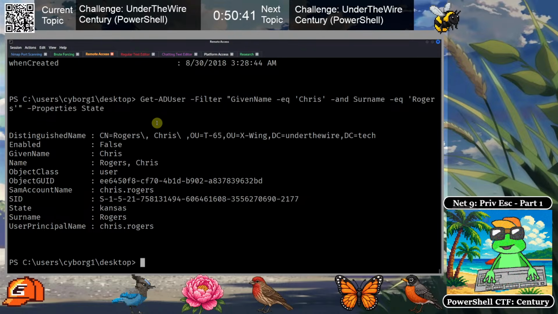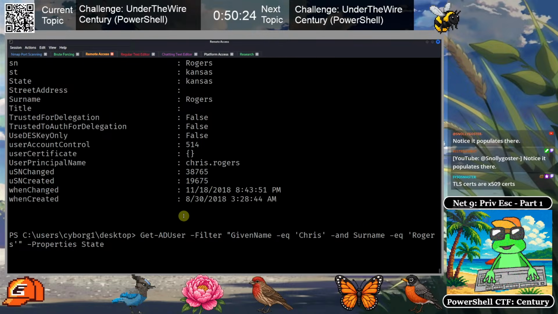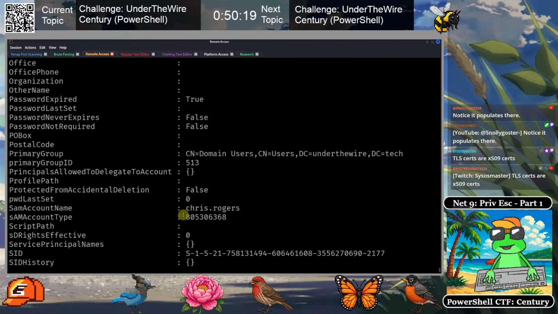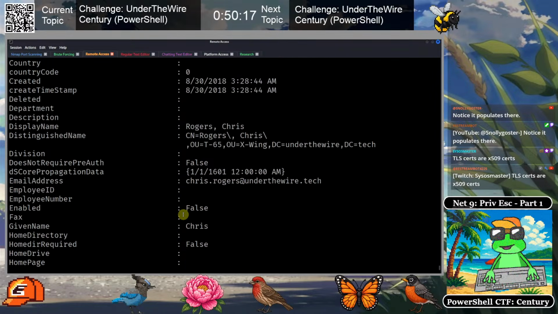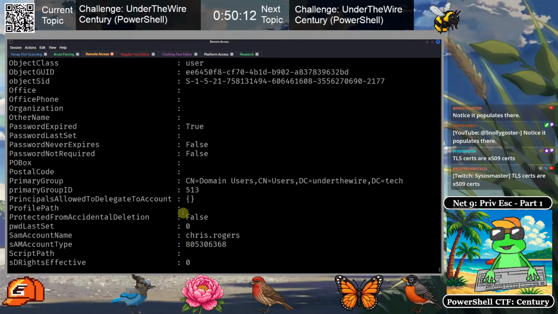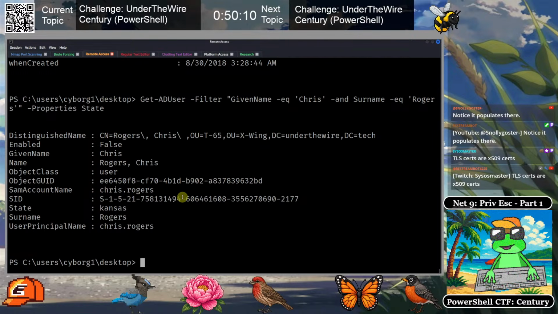Okay, or an X509. And what is X509 in this case? Notice it populates there. And this is all the information here. TLS, okay, TLS certification.